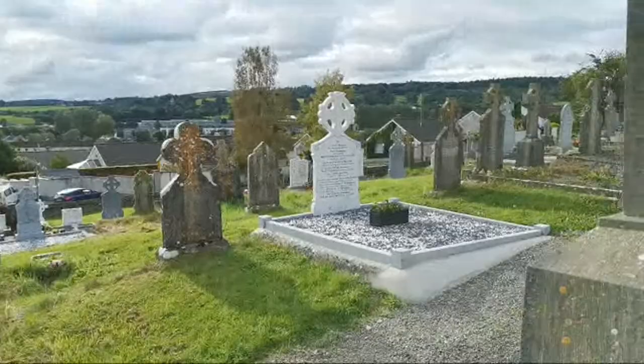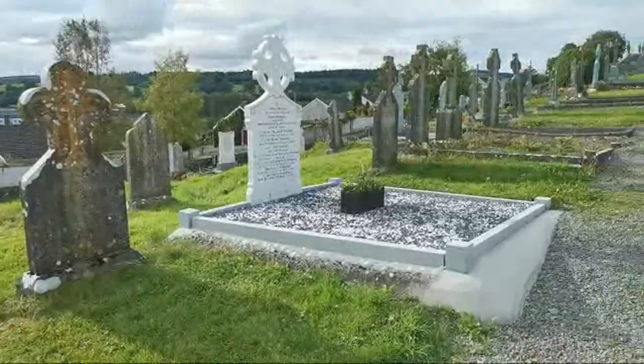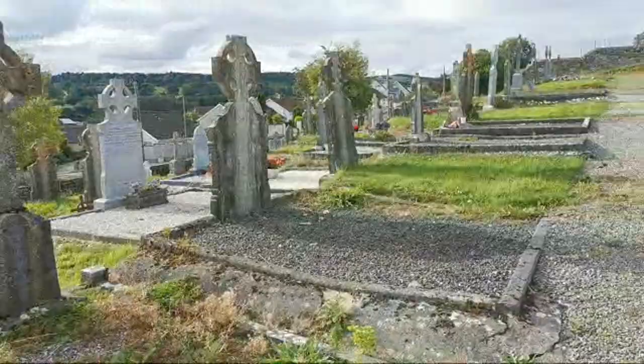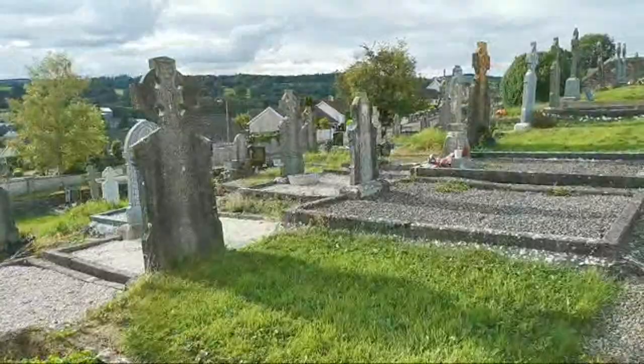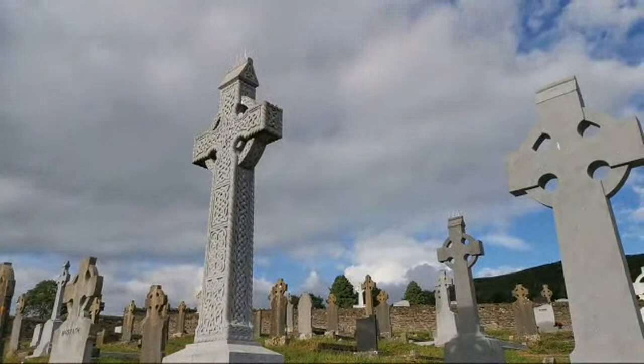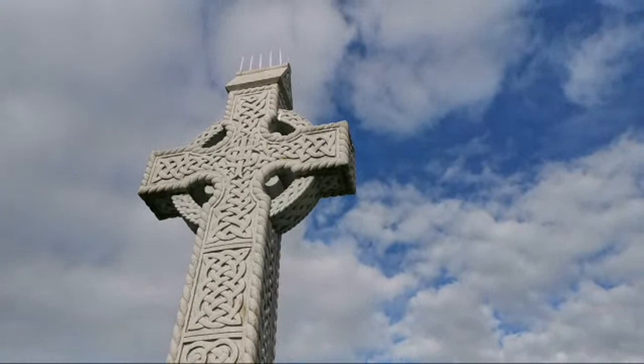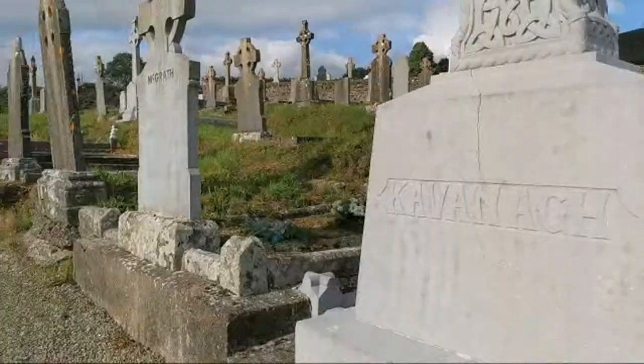And with some more along here — 1906, 1946. It's amazing because these older ones were once stood proud like this. And look at the detail on that one — that is absolutely beautiful. It's all like the Celtic cross on it — for Patrick Cavanagh, 1977, and his wife Sarah with McGrath here.